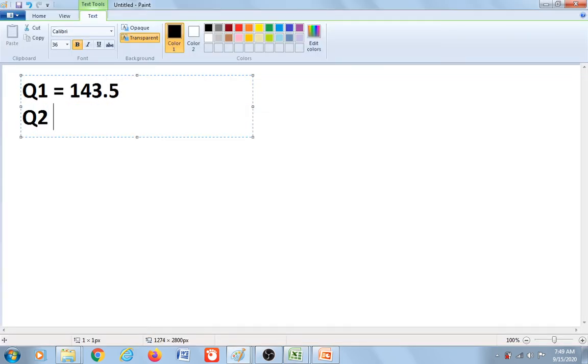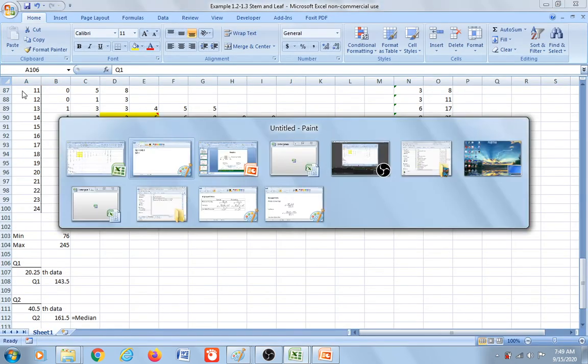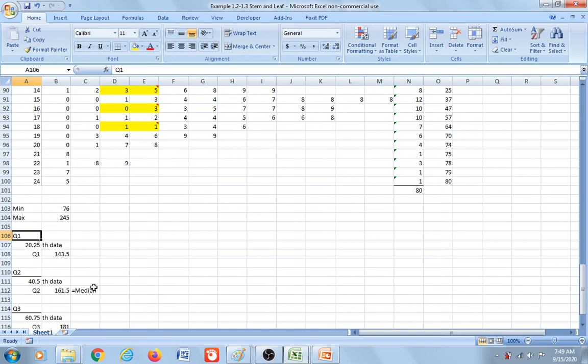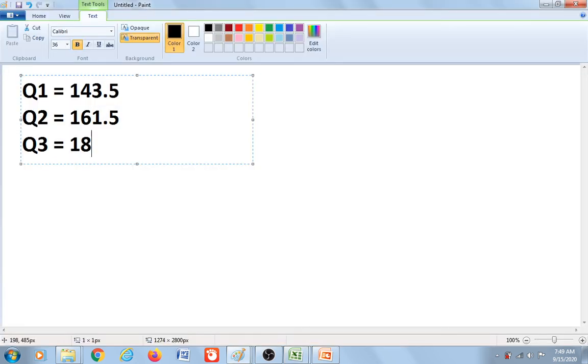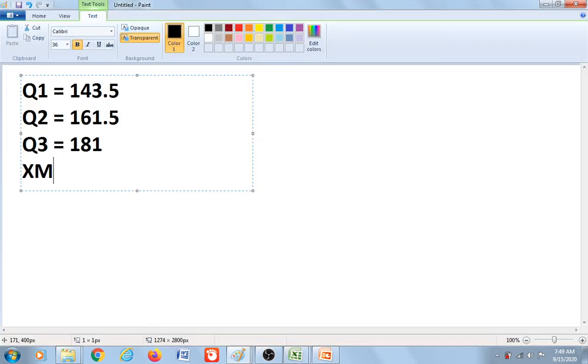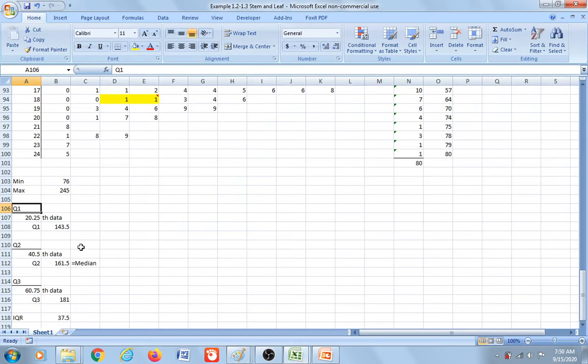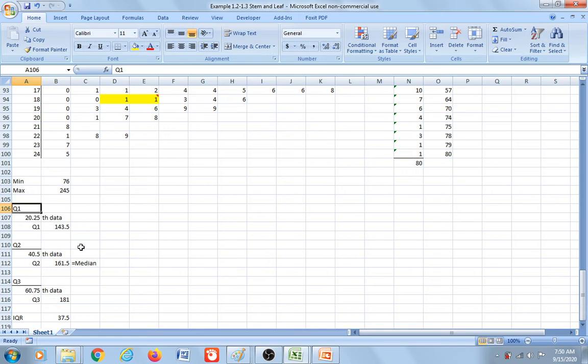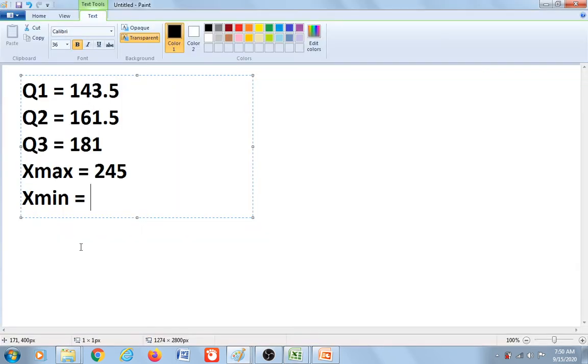The quartile 2 of the data is 161.5, and the third quartile of the data is 181. We also know that the X max equals 245, and the X minimum equals 76.